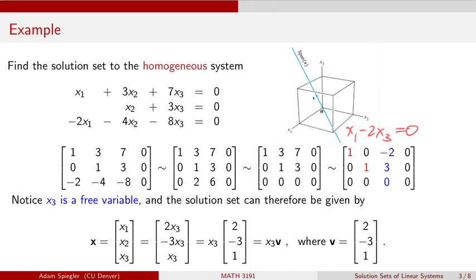So this solution set, if we imagine that this is a problem taking place in R3, well then remember that when I multiply a vector by a scalar, what that does is it creates a vector which is parallel to v. It will change its magnitude. It might flip its direction, the exact opposite direction, but I'm going to get a vector which is parallel to v. So this solution set looks like a line through R3. Any vector in R3 which is parallel to v, well, that's going to be in my solution set.